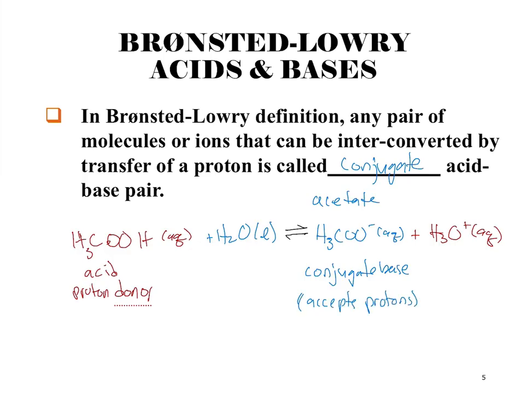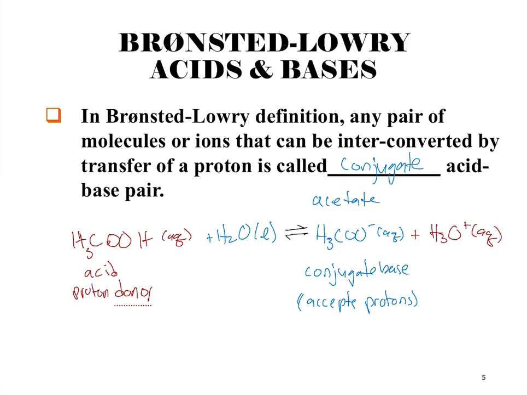Since this reaction can go both directions, if we're going in the opposite direction, it's like the hydronium donates a proton to the acetate to make acetic acid. That's what the reverse reaction looks like. And so we call it conjugate base because it acts as a base, but it's derived from the acid that we started with. So we start from acetic acid, we donate a proton, which makes it acidic, and what's left over is called acetate, and that compound can accept protons. So it acts as a base, and its conjugate comes from acetic acid.